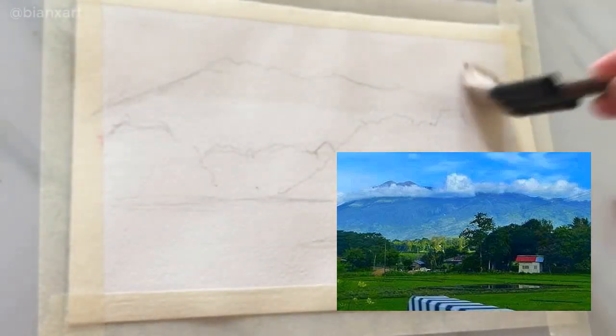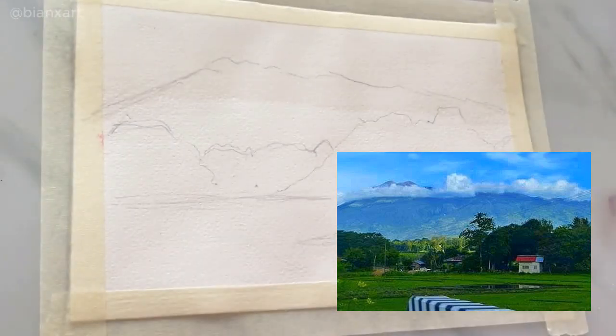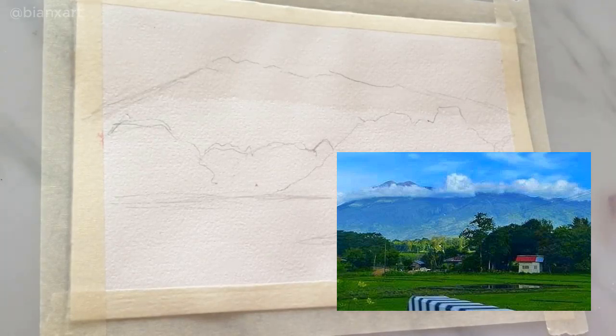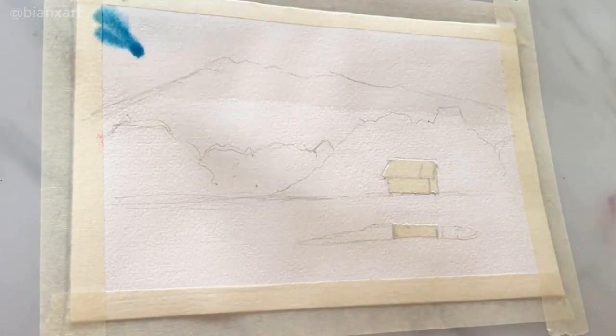The cloud thinks that she is more beautiful than the mountain, so she is covering the mountain. I'll do that with wet on wet technique. I'm wetting the paper with clean water, mineral water, and laying down the colors of my sky.